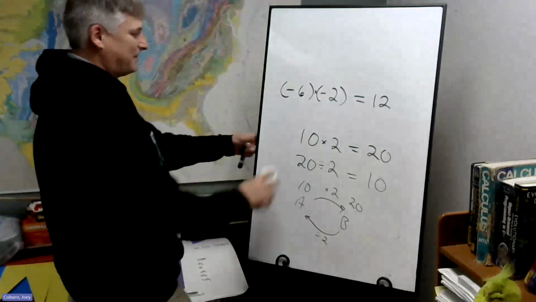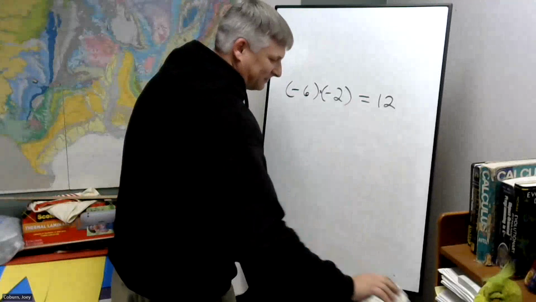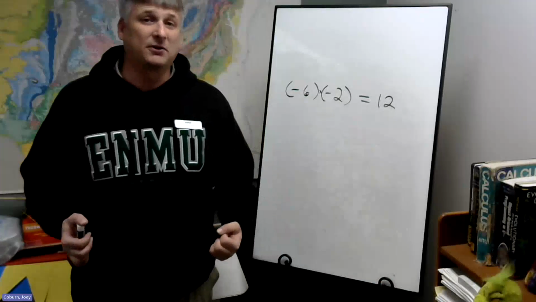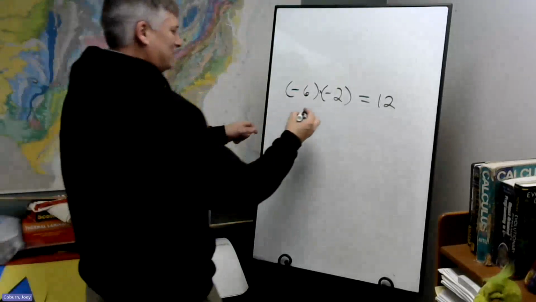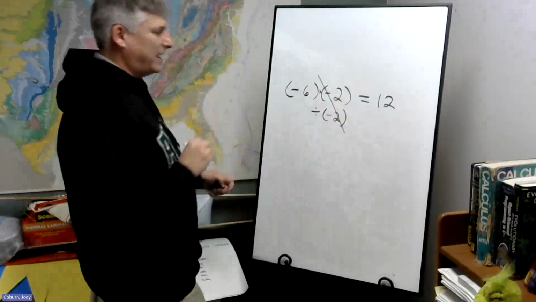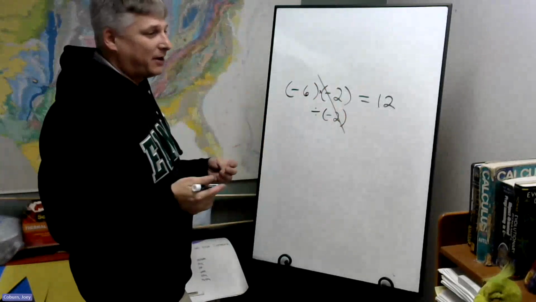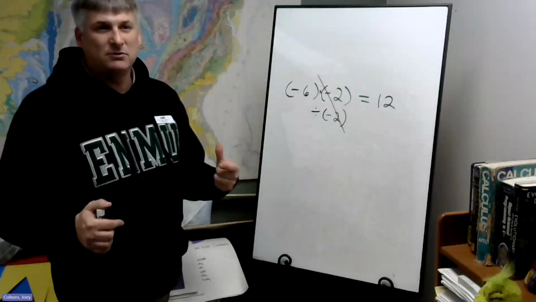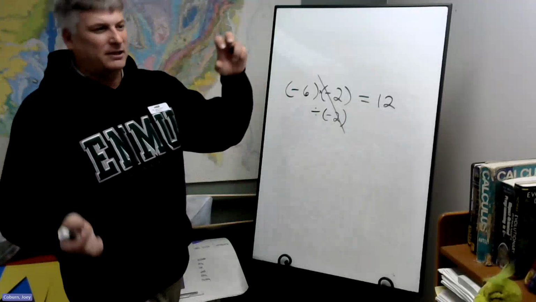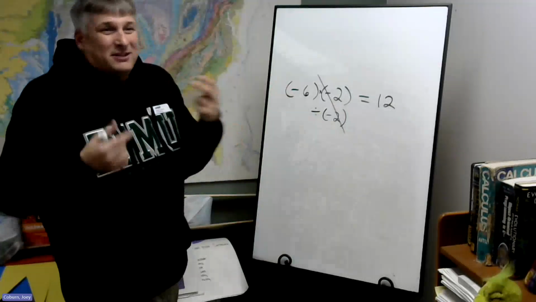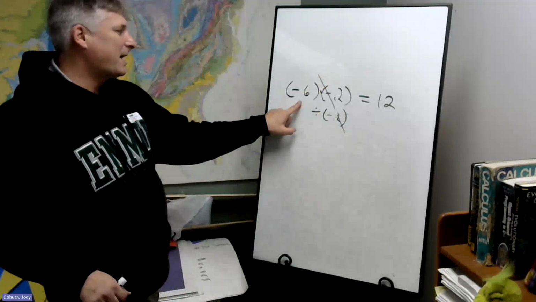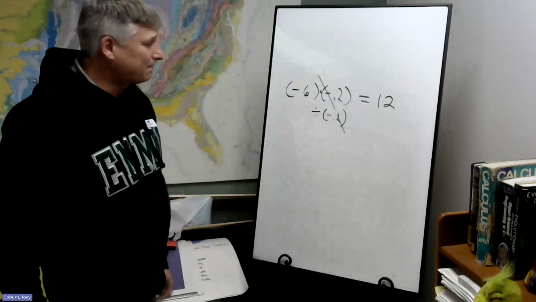So these are opposite operators. So we're going to talk about this in algebra. So division and multiplication are opposites, and then addition and subtraction are opposites. So in this case, we'll divide by a -2. And this means we could cancel that out. They're opposites, they cancel it out. Multiplying 10 by 2 gets you to 20, but then dividing by 2 gets you back to 10. So multiplying by 2 and then dividing by 2, it just gets you back to where you started. So we'll just cancel those, gets us back to, in this case, we started with -6.